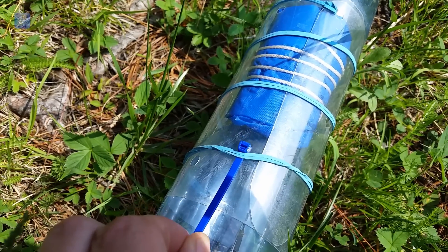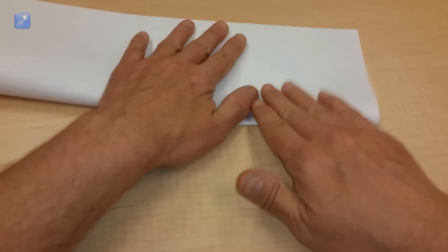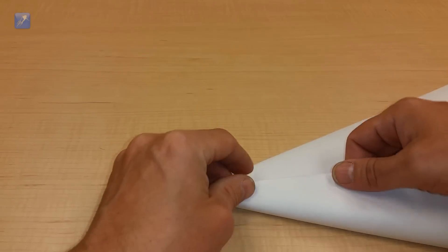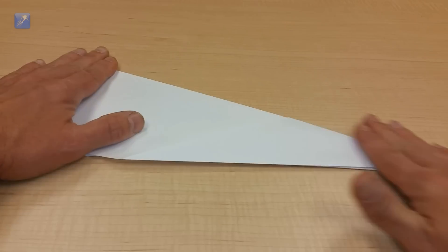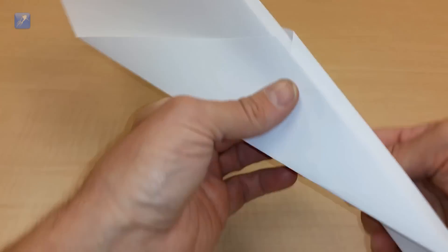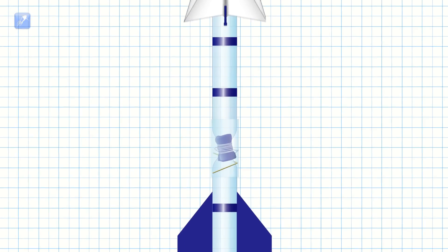The first thing we thought we should try was to launch a paper glider this way. We procured some paper and folded a number of gliders for the experiment. The experimental concept was to use a rubber band attached to the nose of the rocket to propel the paper glider at apogee, like a slingshot.